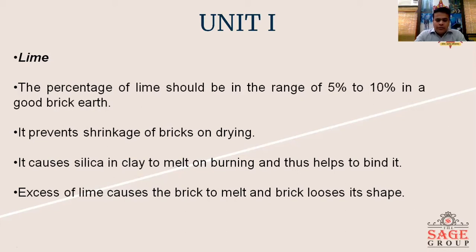It causes silica in clay to melt on burning and thus helps to bind. That means when the temperature goes higher, nearby 1000 degrees Celsius, the silica melts, and then it helps bind all the silica particles in a regular manner. Excess lime causes the brick to melt and lose its shape. If the percentage of lime exceeds, the brick is going to lose its shape. That means it is not able to maintain its regularity in shape and size.